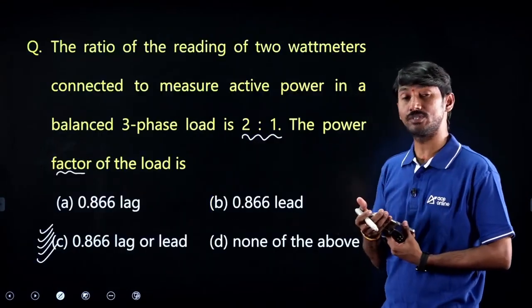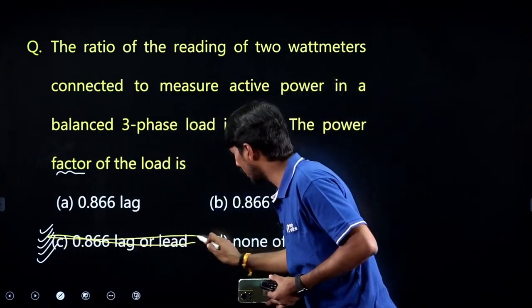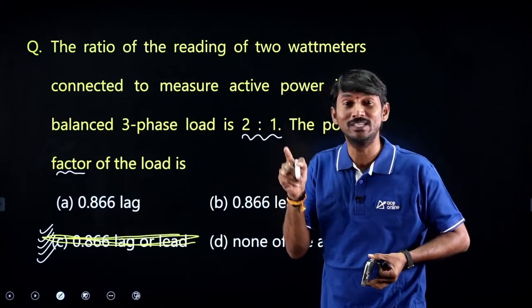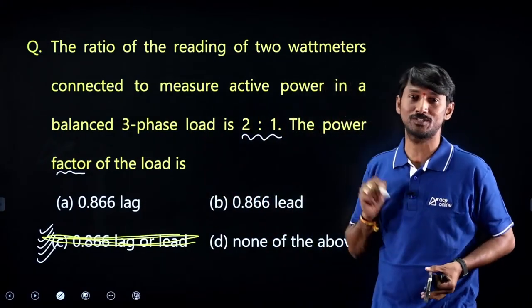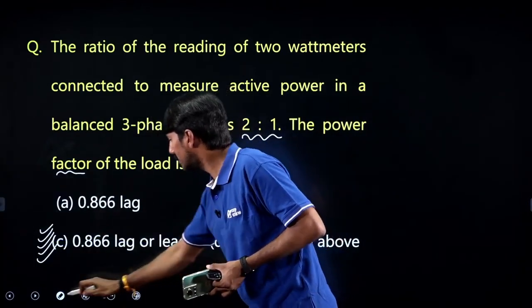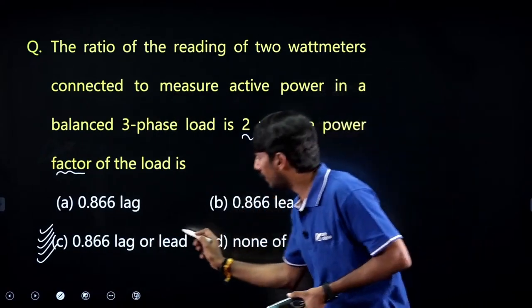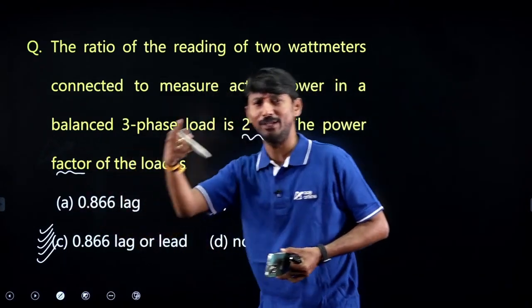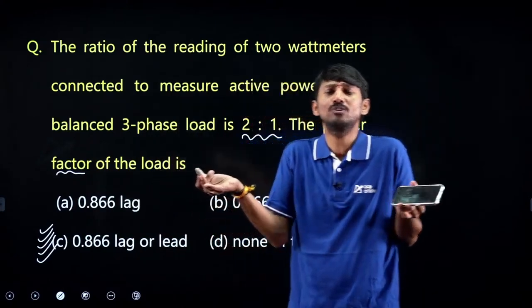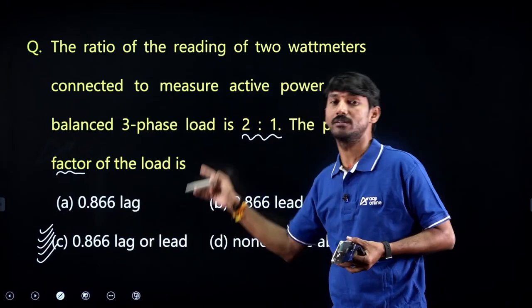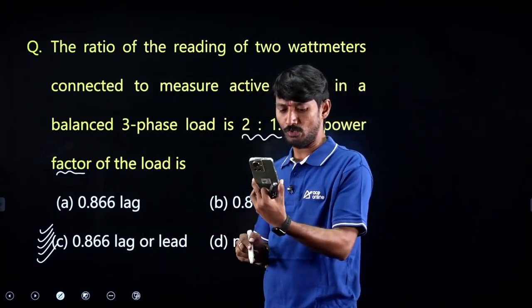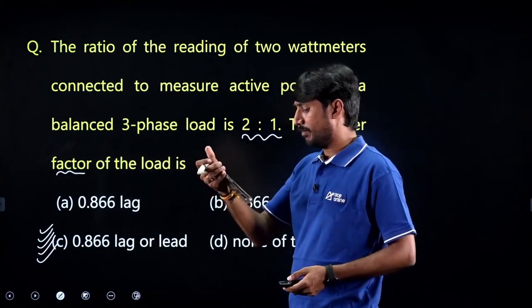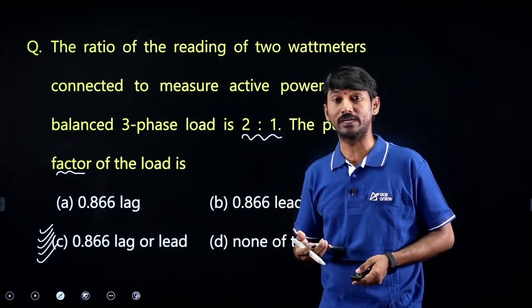But many people doubt: sir, generally loads are lagging, no? Yes, your doubt is correct. Suppose this C option is not given, then lagging or leading we don't know, so among these two, the popularly available load is lagging, and you would take the first option. But to kill your time or to deviate you, the third option clearly mentions lagging or leading. So if it is mentioned in the options, you are supposed to take option C. If it is not given, your doubt is absolutely correct, Durga Prasad: lagging should be taken because mostly loads are assumed to be lagging. Is it clear? That's why, concept-wise as well as based on the given options, we are supposed to consider the corresponding procedure.